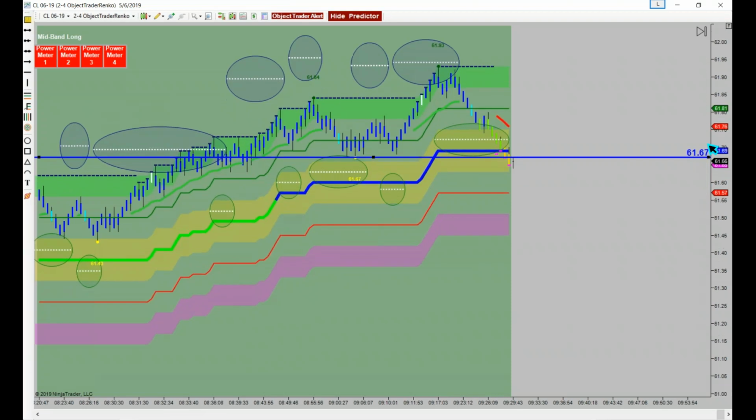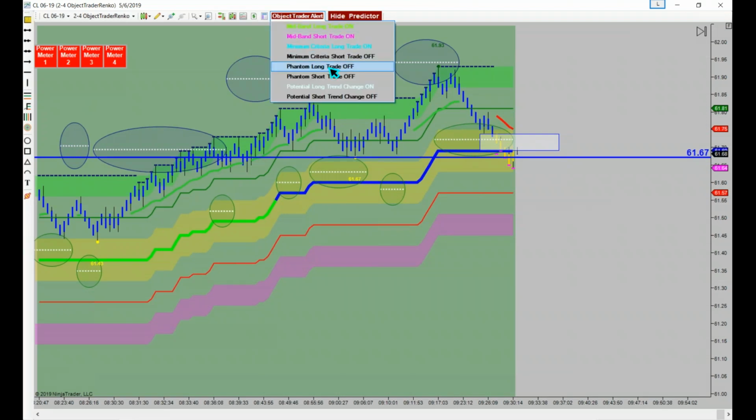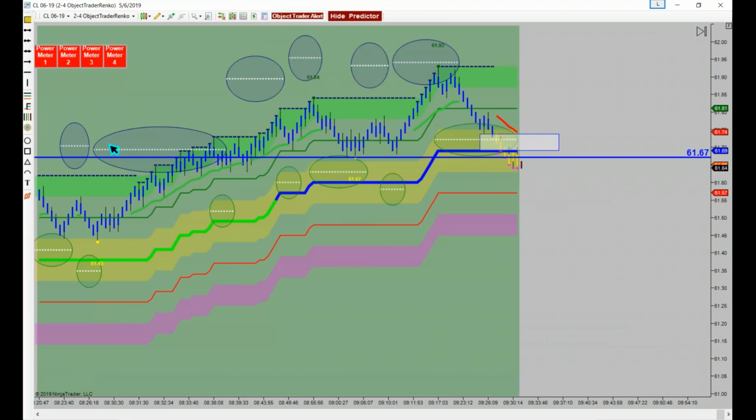No. But what if instead you say, okay, if this doesn't at least take out maybe this area right here, I'm not really going to go long. Maybe I'll get a phantom. Well, turn on your phantom and just see if you do. I'll turn this potential long off, and we'll see what it does.